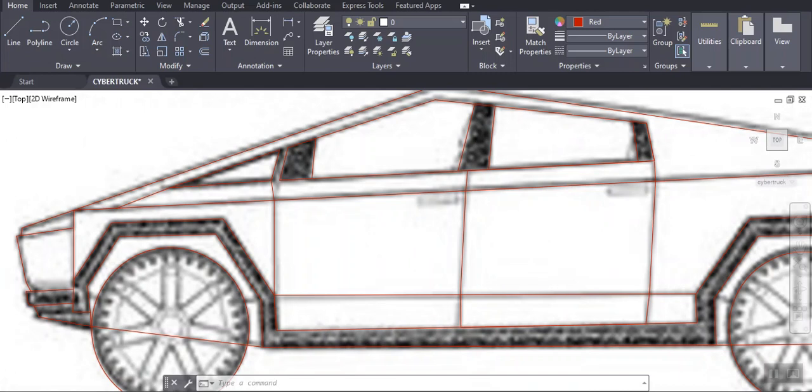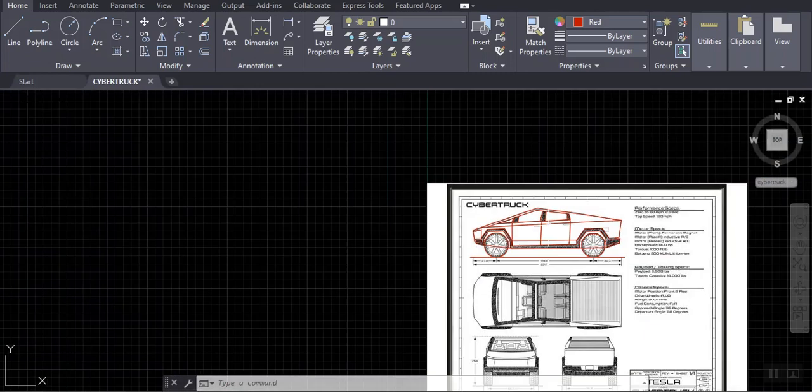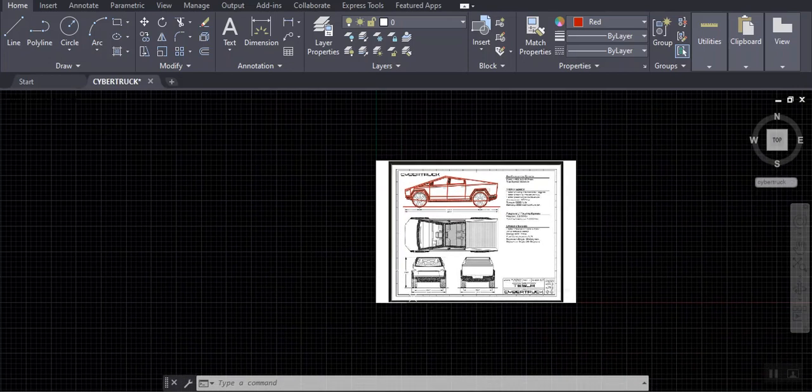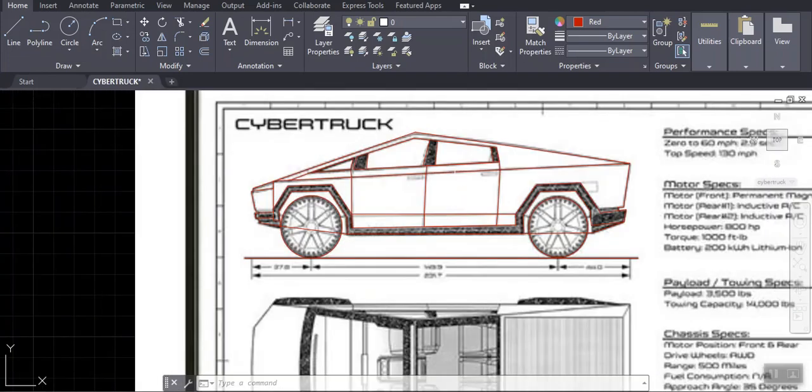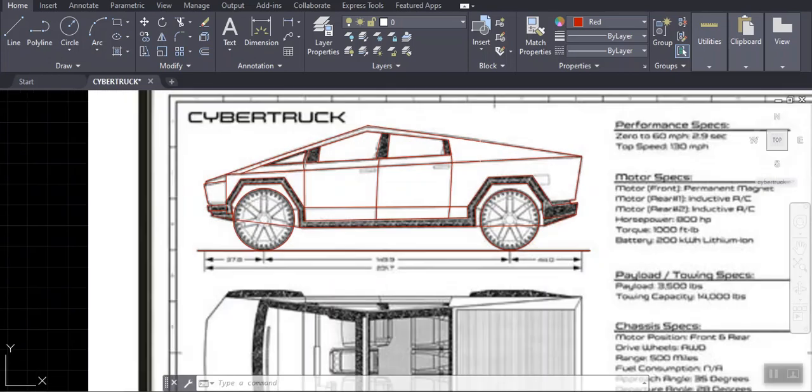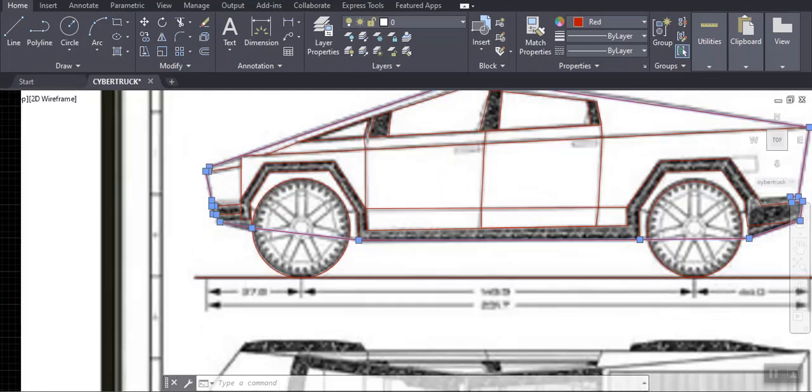Okay, continue with the rest of the front view and top view. You're going to be drawing one top view, one front view, and one side view. All of this is for extrusion, just one single extrusion. So make sure that the exterior line is a continuous and closed loop. Closed loop means the end of the line is at the same point as the beginning of the line, and end up with the C command.